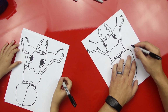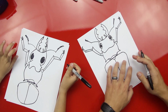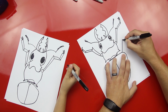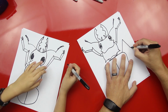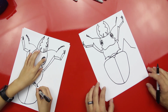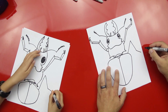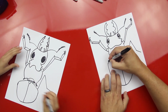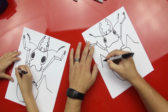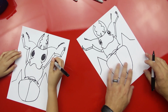It looks awesome. Okay, now let's do his middle legs, and we're kind of running out of room, so we're gonna bend them so that they fit. So we're gonna go up, and down, and then like that. So I'll do the same thing over here. Up, down, kind of like an upside down V, and then out. We'll do the same over here. One up, down. His claws are going to be off the page on this one too.